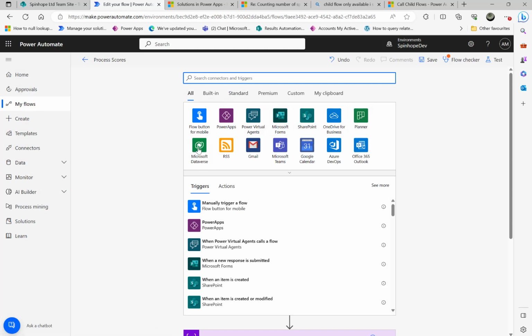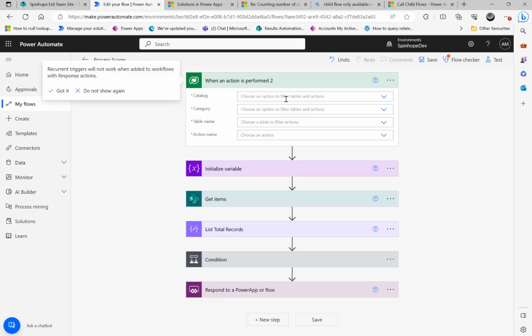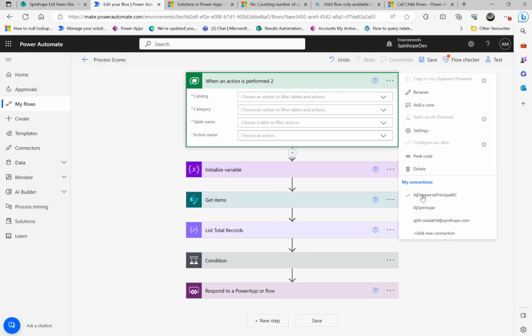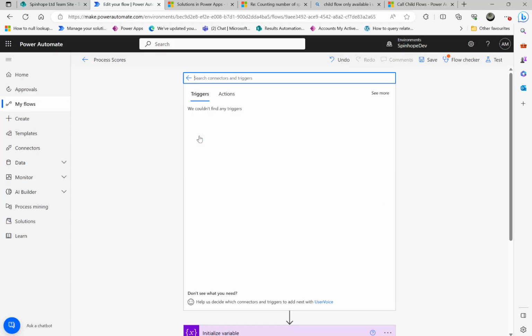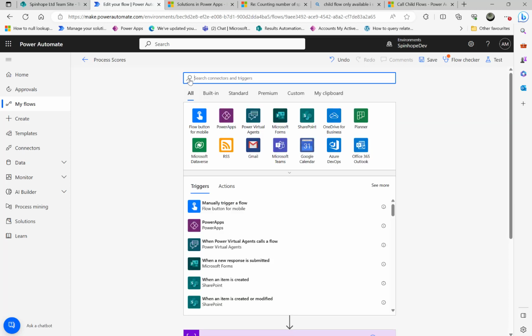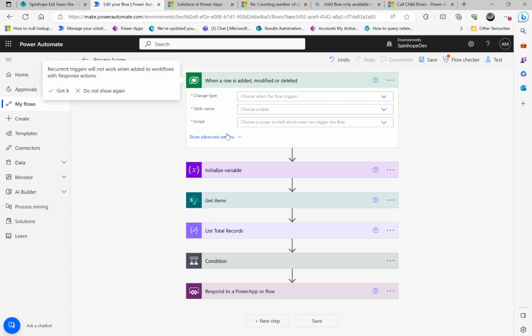Okay, let me go back to the Dataverse connectivity here. When an action is performed, when a record is created, that's what I want. When a row is added, yeah.